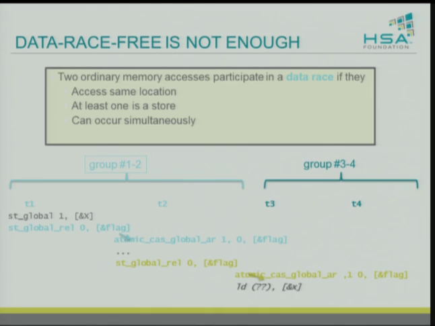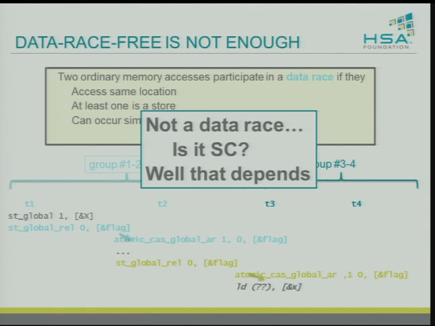everything's good. But imagine that these operations were actually happening just within a work group scope. So these guys could communicate, but could this guy communicate? Well, that depends, right? So it really depends. Is this a data race? Maybe not, because we have synchronizations between each of these things. And that's a debate, and I'll come back to that in a minute and actually say that we think it is a data race if they're different scopes, but why?